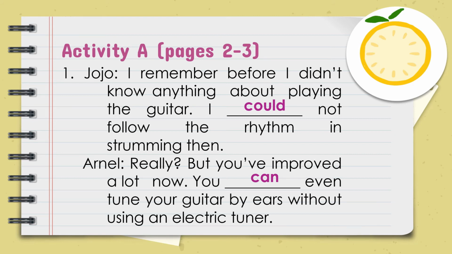The first sentence is indicating an inability in the past, so we used could, while the second one is showing an ability at present, that is why we used can. Just keep in mind all the differences in the uses and functions of these 2 modals for you to answer correctly all the items in this activity. You may also refer to the notes discussed in your LAS. I know you can get a perfect score in this activity.